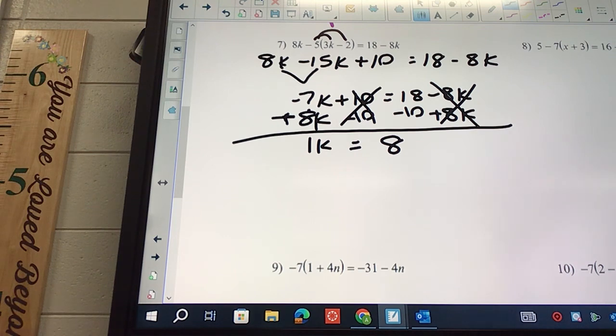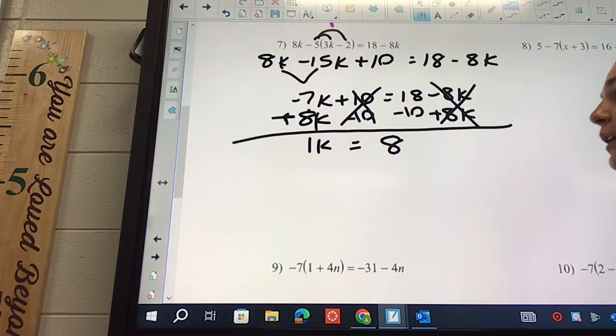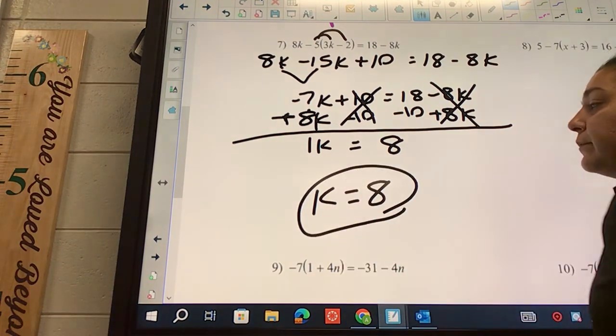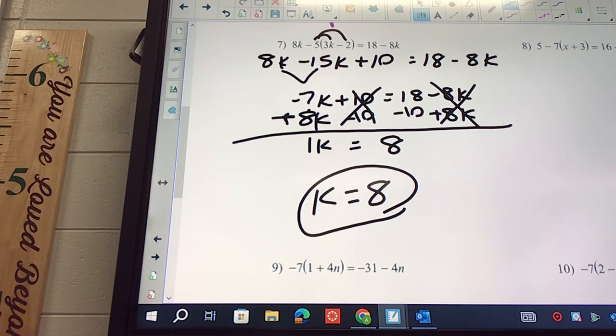Okay, again, we could skip steps. Why? Because it's just going to lead to the exact same number. So when we divide by 1, it's going to be the exact same thing. K and 1k are the exact same thing. That's why we always add the 1, right? You can just as simply take away the 1, as long as it's not negative. So this one you're going to get k equals 8. Or if you just want to circle it from here, you're more than welcome to do that.